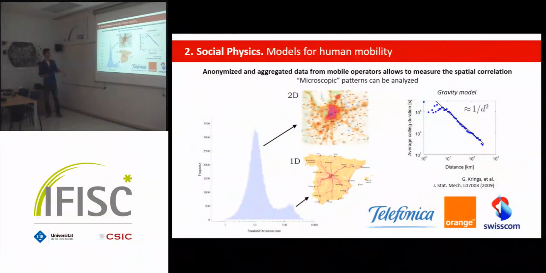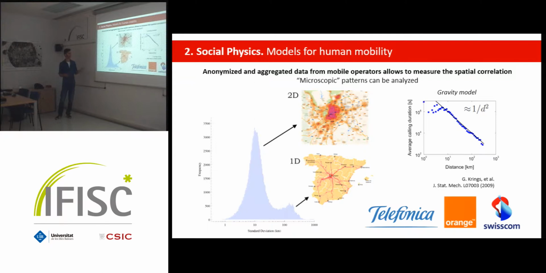So, in order to describe things microscopically, that was the idea of the company: going to mobile operators and analyzing data from mobile phones, metadata. We don't see the conversations or things like that. What we have is which antenna someone is connecting to and which antenna the other person is connected to. With that we started to analyze mobility.